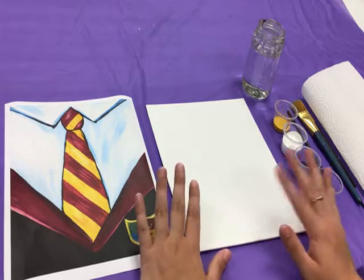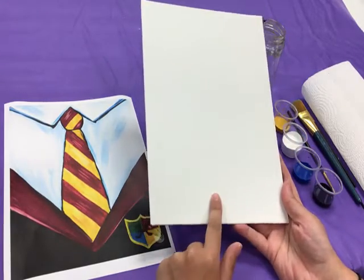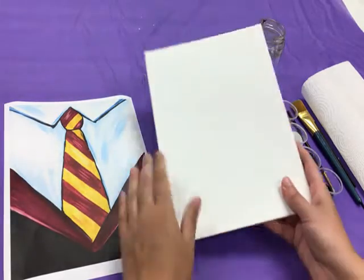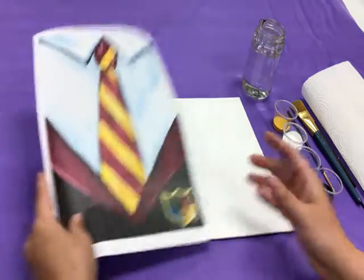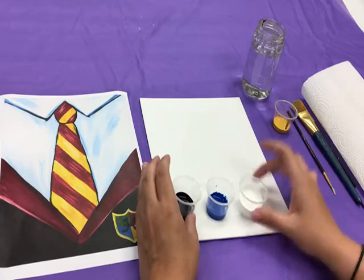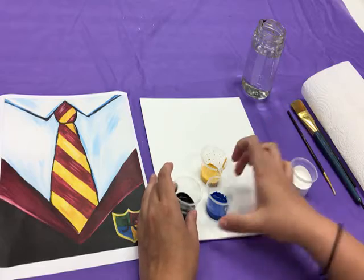So before we start, let's go over our materials. So you should have a canvas. This is an 8x10 canvas, I believe. It's a hard canvas, not a soft canvas. You should have your reference image. You should have your paints. So I have black, blue, white, and gold, because those are the colors of Ravenclaw House.